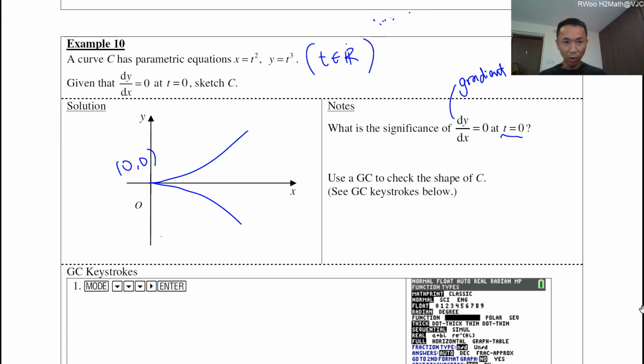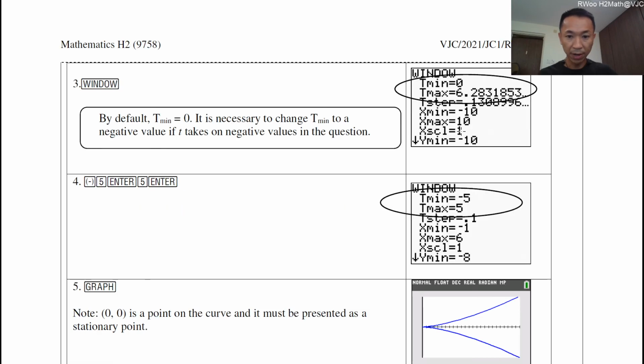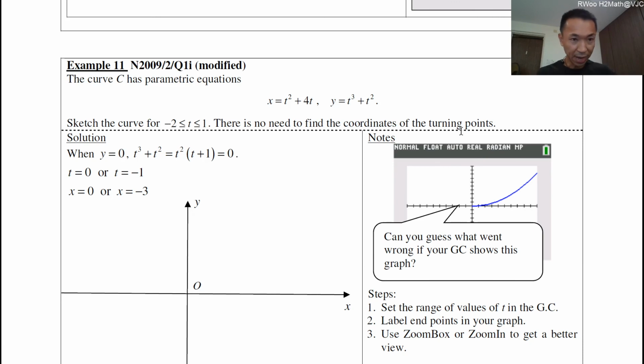So the learning point here for example 10 is if they did not mention the range of values of t, it is implied that t takes on all real values. And what is the meaning of dy/dx? dy/dx is actually the gradient. Alright, that's that for example.